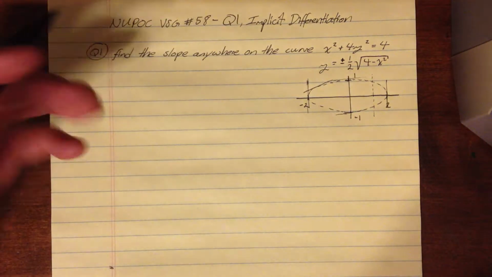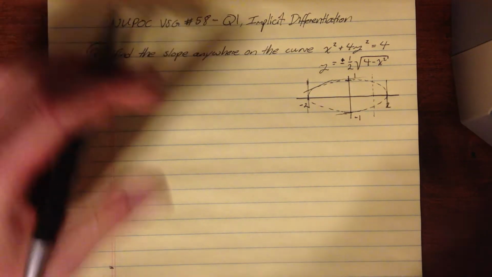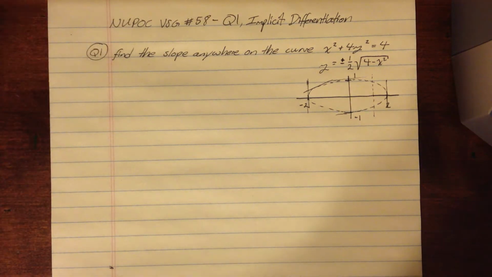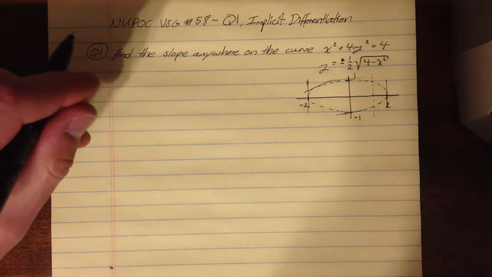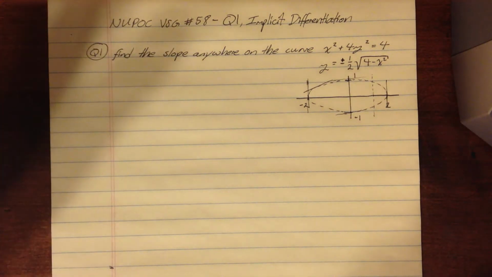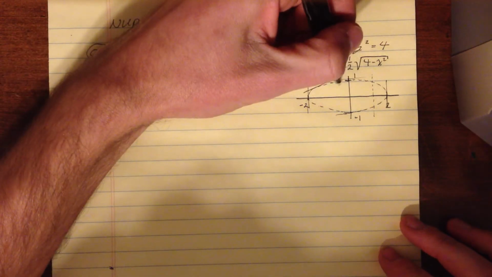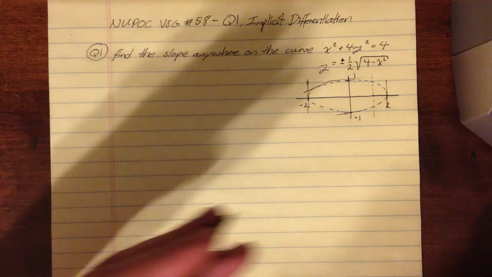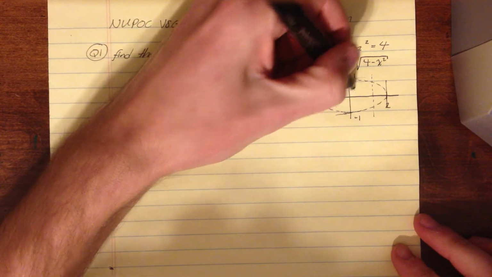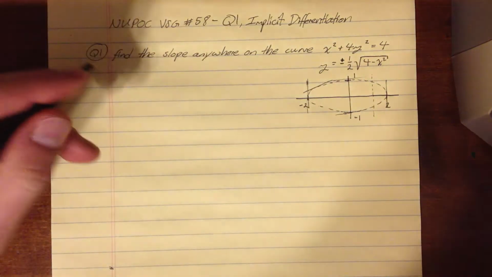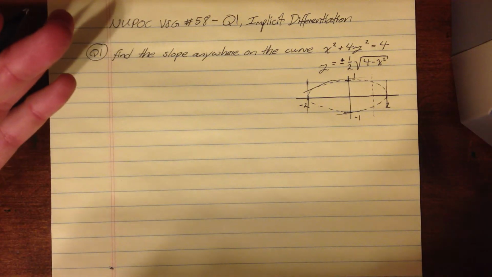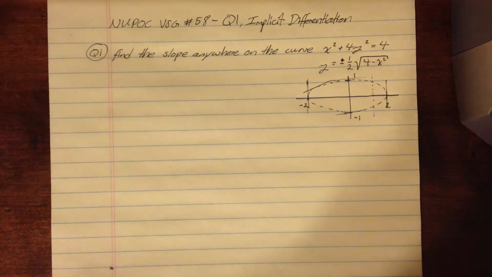So it would be more complicated if we just brute forced it and moved everything to one side and said y equals and then found y prime, okay? So when we have curves like this, curves that overlap, or a circle or an ellipse, or even other crazy curves like a figure eight and all kinds of different things, or a hyperbola, we want to go with implicit differentiation. It's going to be much, much easier.